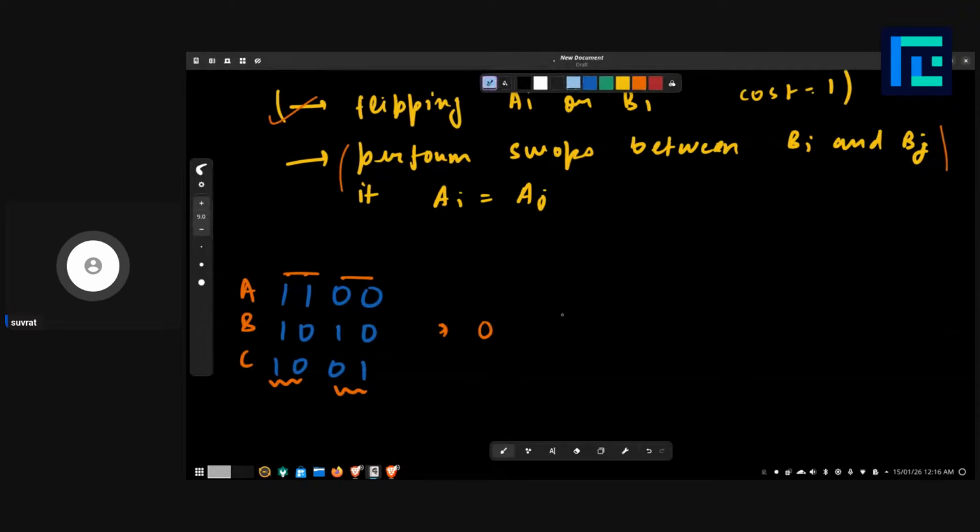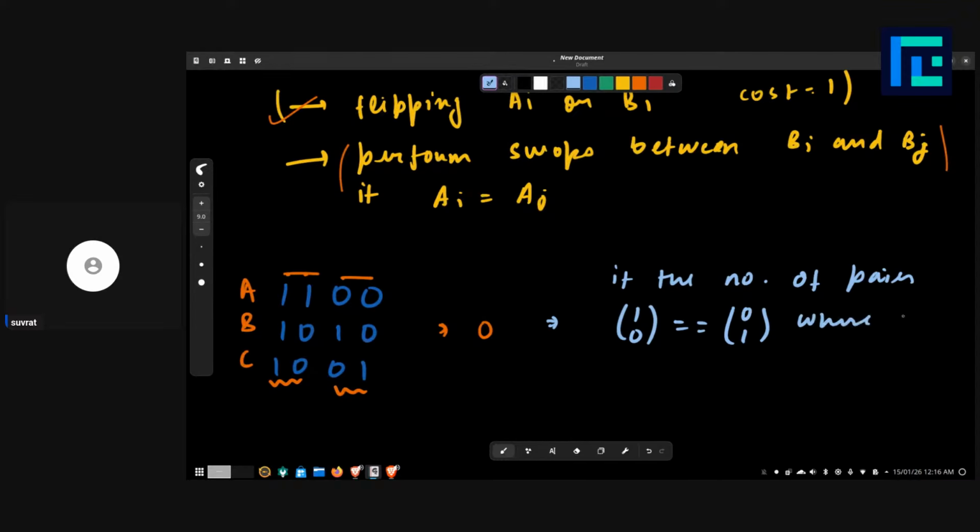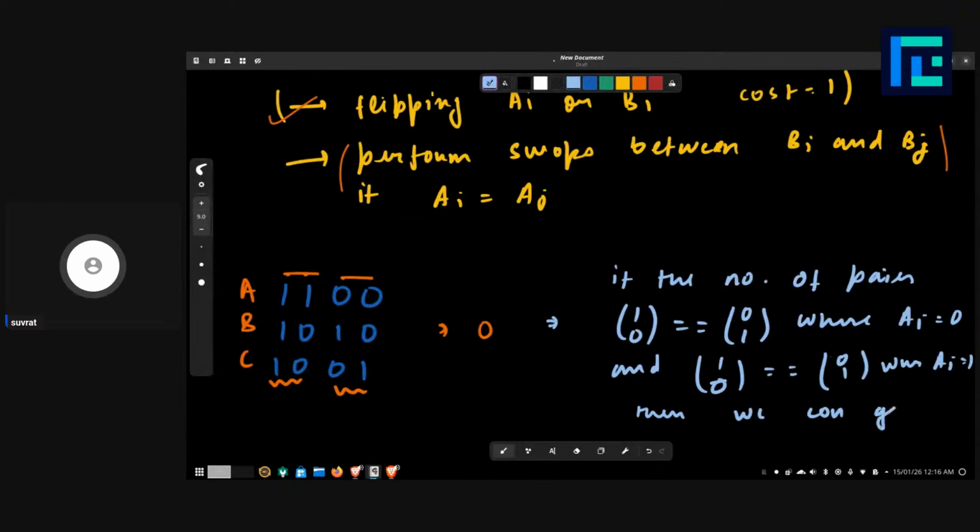And the conclusion that we can draw from this test case is that if the number of pairs 1, 0 is equal to the number of pairs 0, 1 where Ai is equal to 0, and similarly if the number of 1, 0 pairs is equal to the number of 0, 1 pairs where Ai is equal to 1, then we can get the answer with 0 flips.